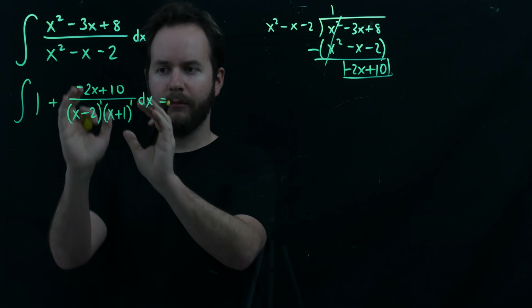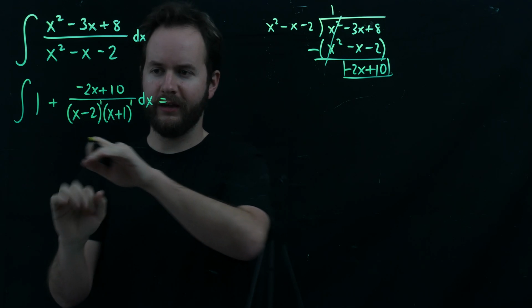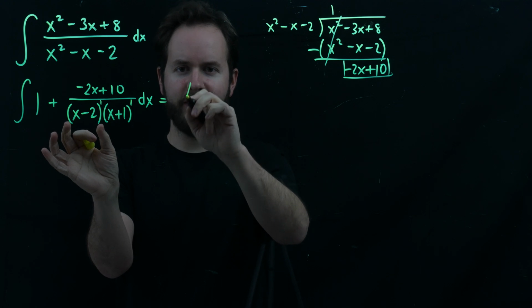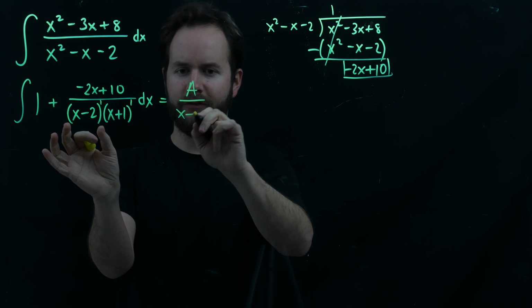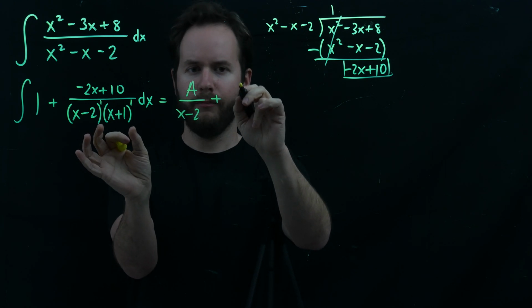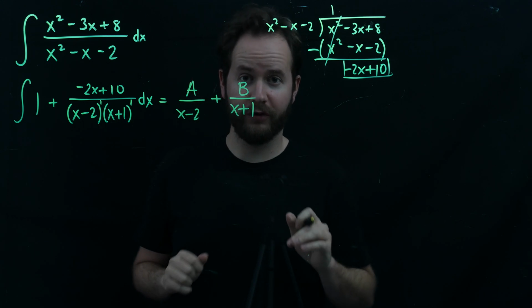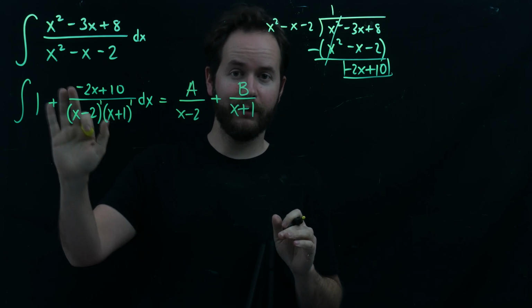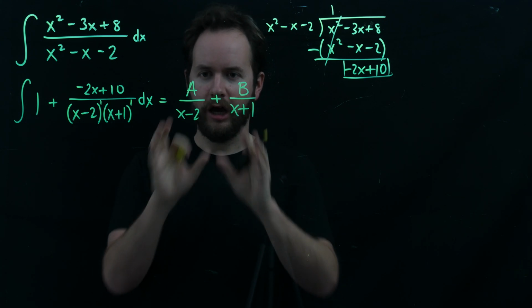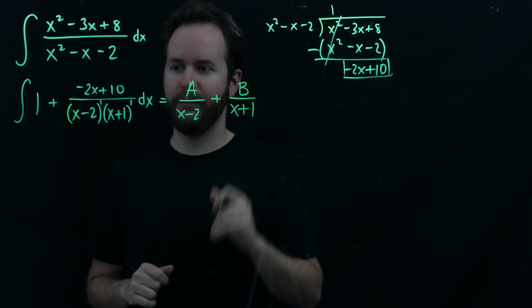of this, and I'm just going to be decomposing this, I'll deal with the 1 in a second. The decomposition of this for the skeleton is a over x minus 2 plus b over x plus 1. Okay, that's the partial fraction skeleton. Again, I'm not dealing with the 1, I'm going to leave that alone. I'll come back to it later. I just want to deal with the a over x minus 2 plus the b over x plus 1.